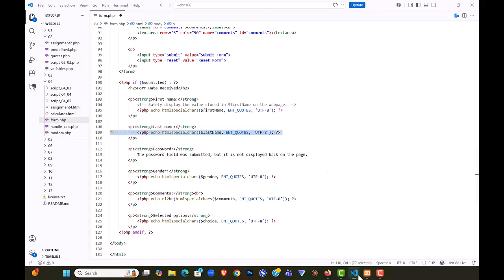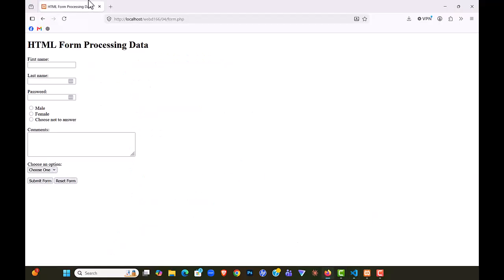I'm going to go out to my browser, and I already have this file opened, localhost. It's in the WebD166 folder, in the 04 folder, and it's called form.php. I'm going to type in my first name, my last name, and I'm going to put in a password.